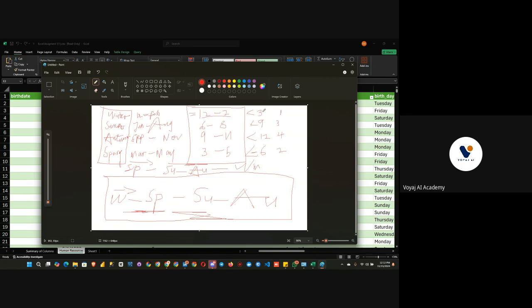Remember, it cannot be 3 here again, because we've done anything less than 3 to be winter. Anything that is equal to 12 and less than 3 to be winter. We are now moving to the next one, which is anything that is not in the winter but is less than 6. That is 3, 4, 5. They are all less than 6. We want it to be spring.